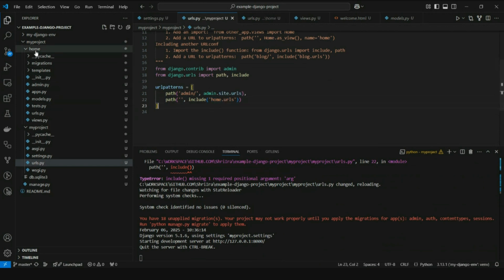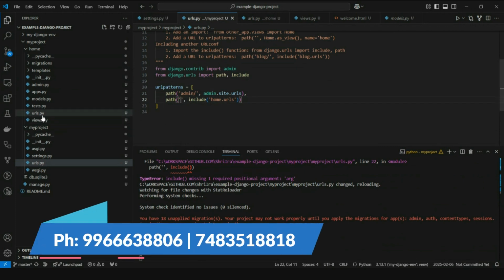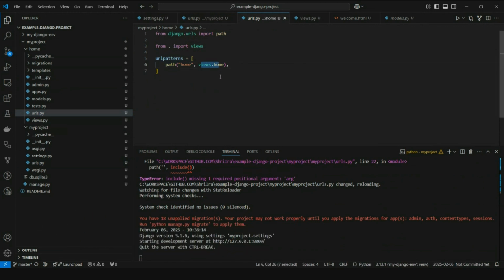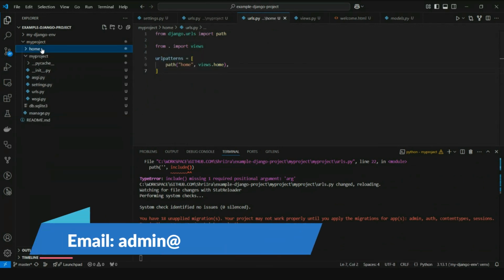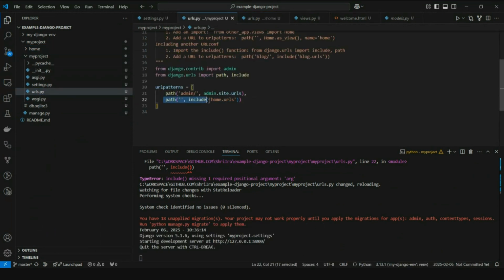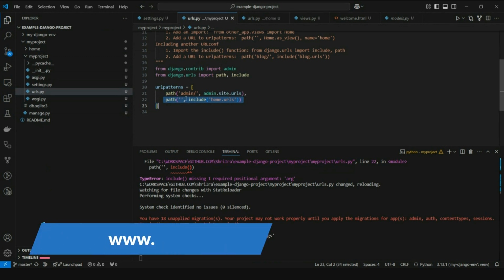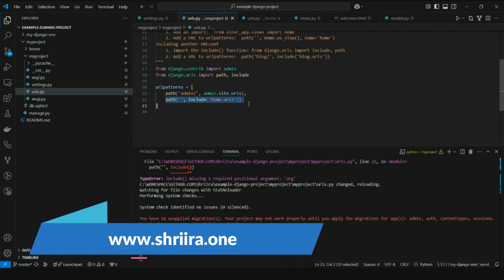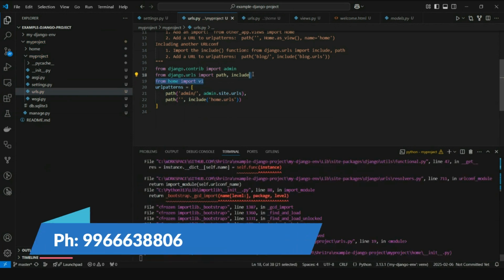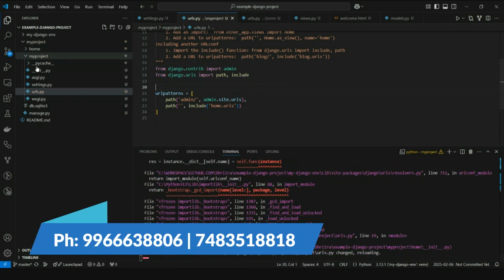So home is here, URLs is here. If I access any path, home or whatever, if it is found in this path patterns, then it will go into that respective view. So now, even if we delete home application now, this will not break. What this does is, if the application is found, it will include that. If not, it won't. So if we are directly importing home from home, if I do it like this, import views, that will be a closed dependency. So if I delete this package, this will break.